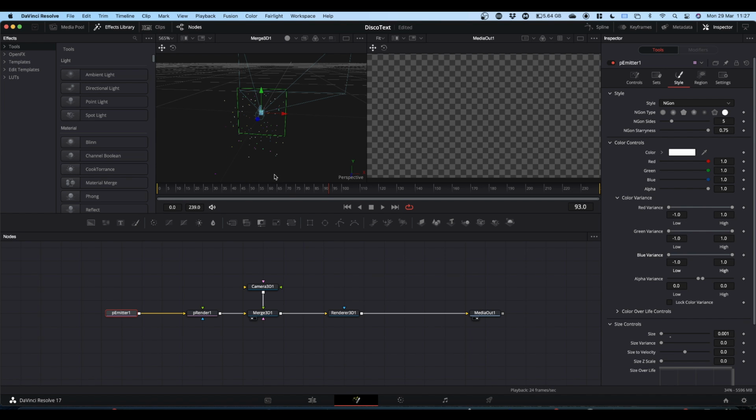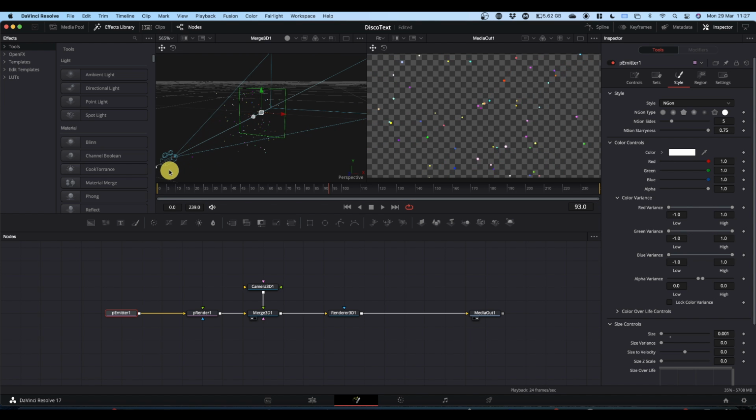Okay, so now we're going to position our camera. At the minute the camera is behind the plane, so we need to bring it forward. So just grab the blue handle on the camera and come forward until you start to see your particles appear in your view. So now at the minute we've got this going on. All the particles are the same size, they pop in and out, so we'll address those two issues.